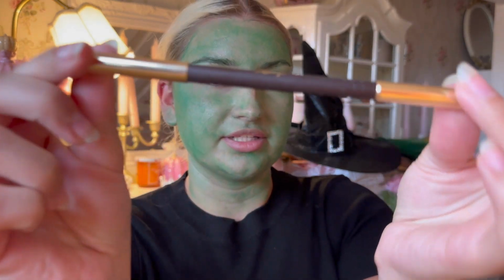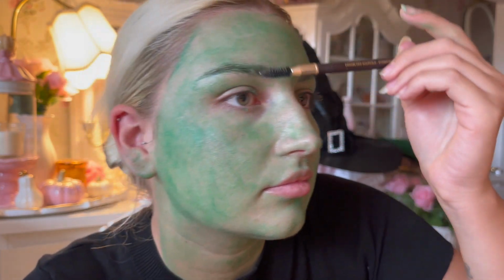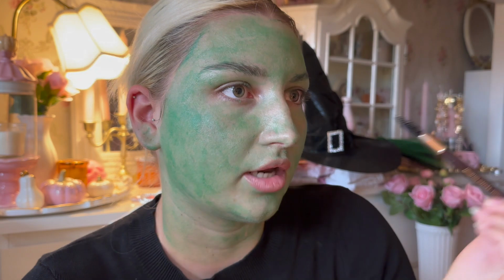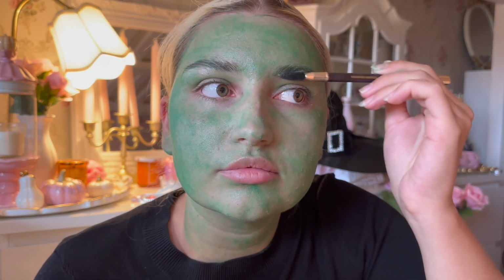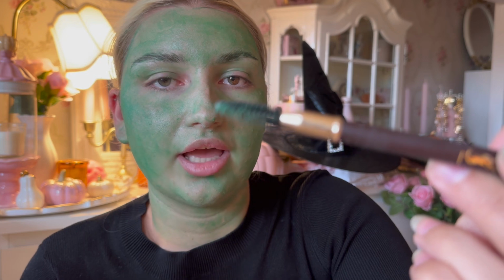I'm going to be using this YSL pencil. And I also put the green inside my eyebrows because I wanted the skin part underneath covered very well, but it feels like they're so waxed up, like very stiff. Ugh. I should have thought of that before. Maybe let's not use the YSL pencil.